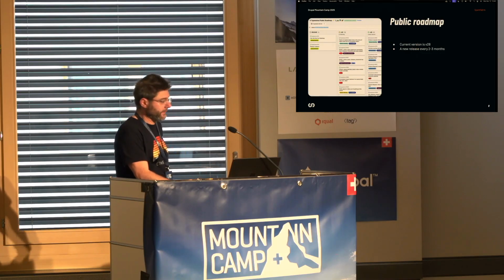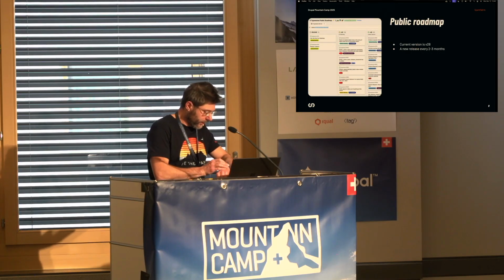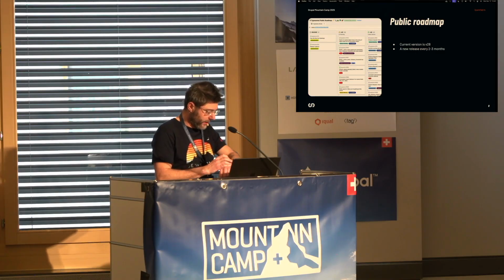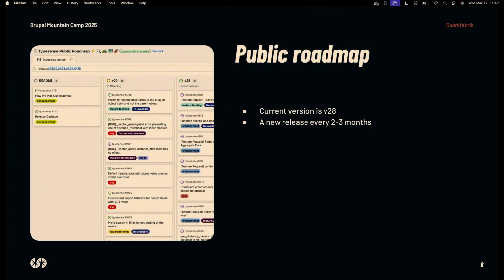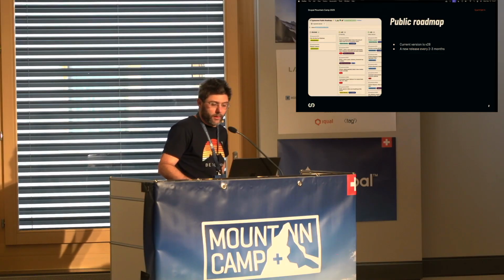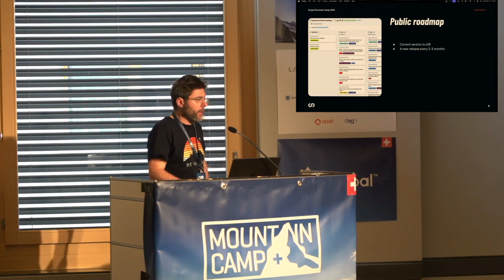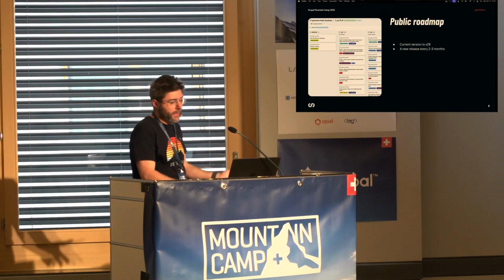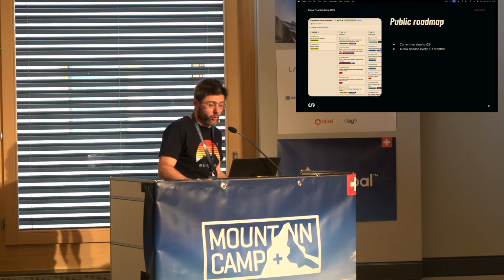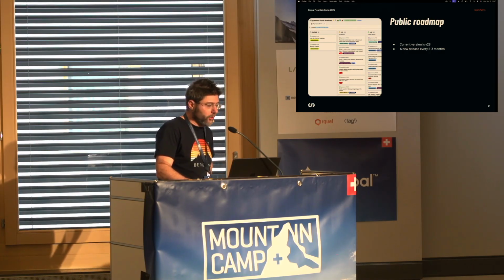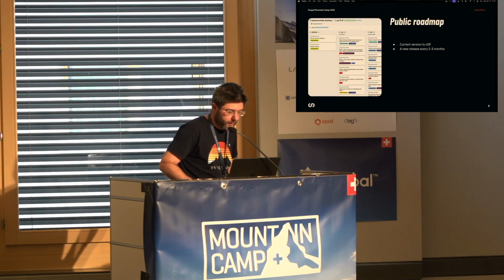They maintain a public roadmap, so you can see the progress of the development. You can suggest new features. You can open requests for bugs or whatever. The current version right now is version 28. It has been released a couple of weeks ago, and every 2 or 3 months they release a new version with a lot of new features. They are working on version 29 right now.